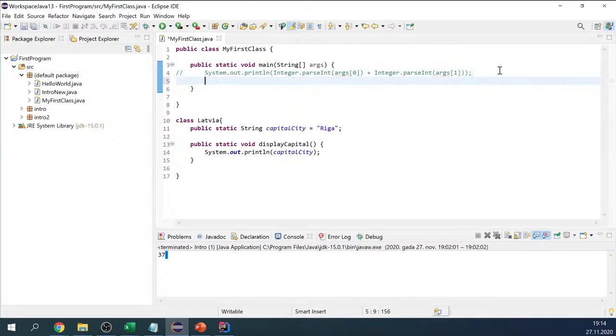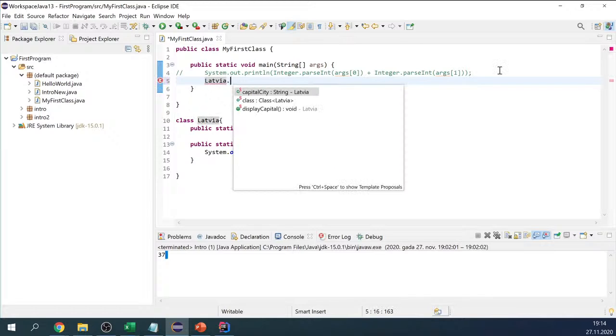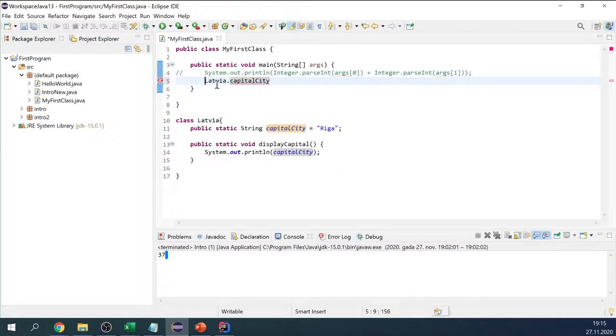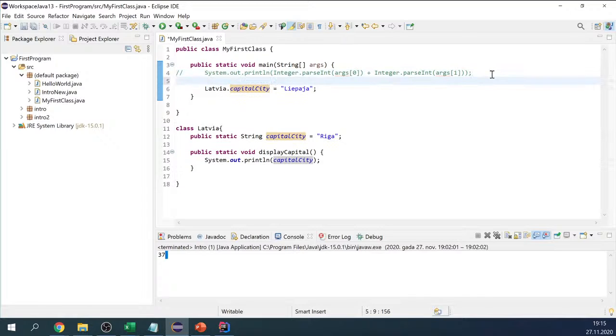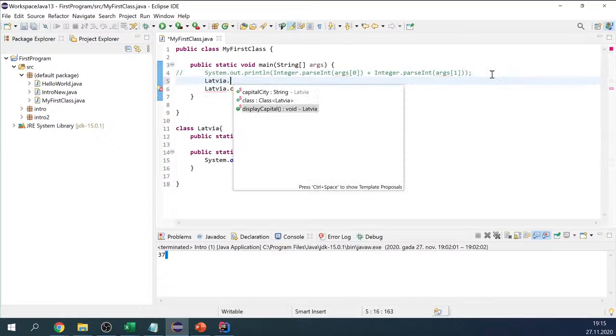From here you can have two options. Like if we have Latvia, first of all, if we use dot, we can access the attribute, or we can call the method. Two options. From what we defined, we can access the attribute. We can change this attribute if we want, just change the capital of Latvia. We can access the attribute, we can change the attribute if it's allowed, and sometimes it may not be allowed. We'll talk about these cases. For now, we have the attribute, and we also have the method which displays the capital.